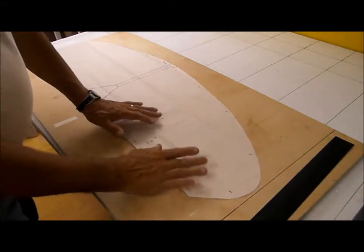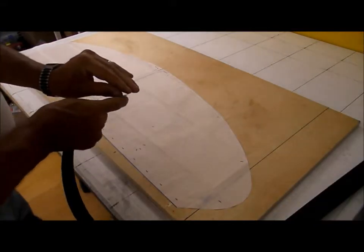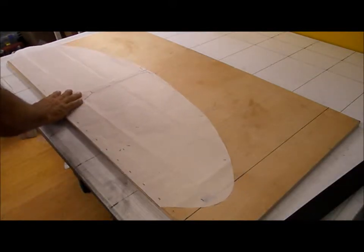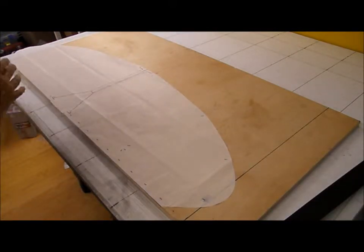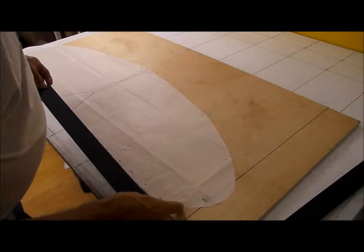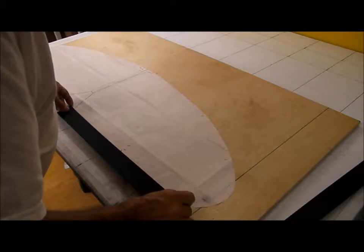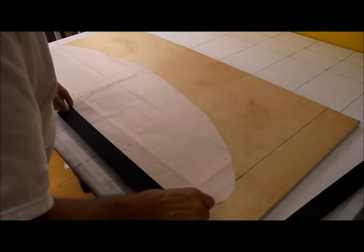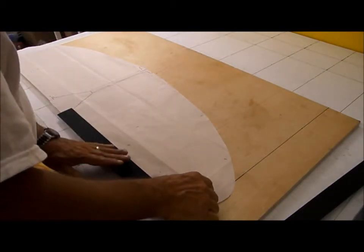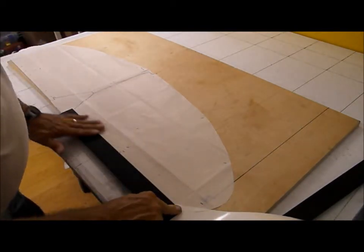My lines are on the top side, so I'm going to flip it over. I'm going to start working from the bottom side. I'm going to peel back the tape here, peel off the sticky back, and peel the paper off. And I'm going to place my tape right on that line, just letting it hang over the edge here. But it's going to drop right down on the line that's there. Just like that.